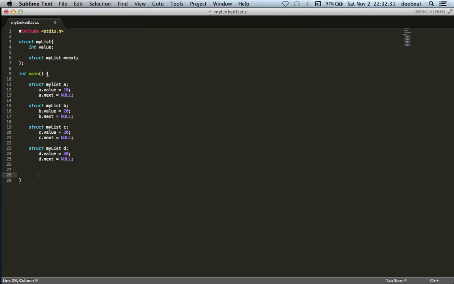So what we do is come here and set the pointer to node A, which is a dot next, to point to the second node rather, and the pointer at B points to the next element, and the pointer at node C points to the other element, and we're done.